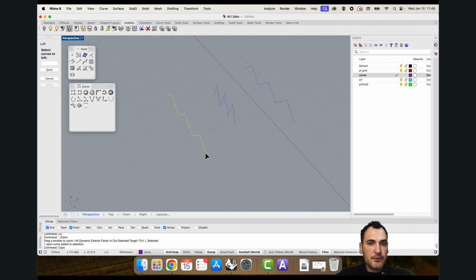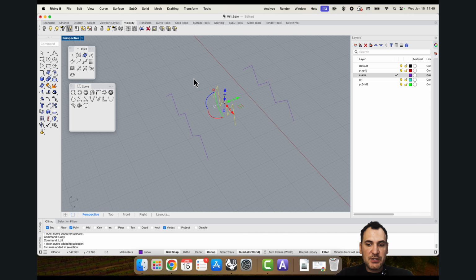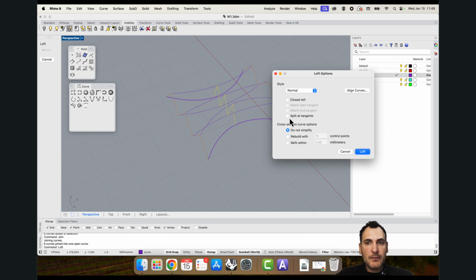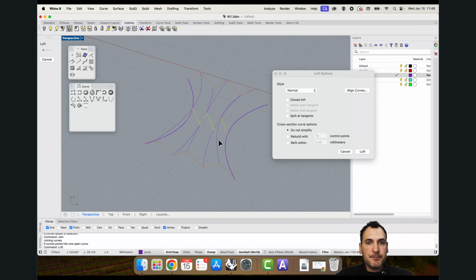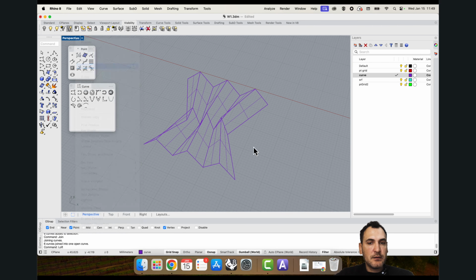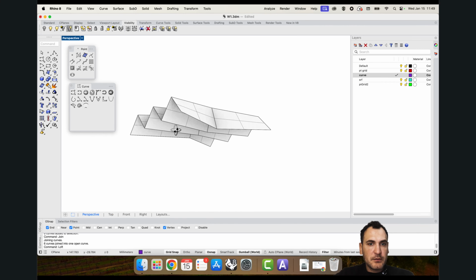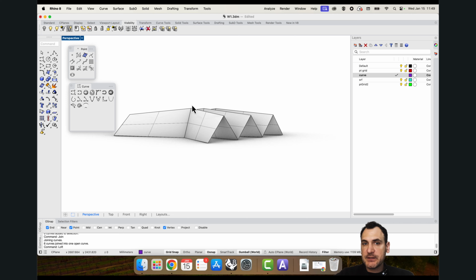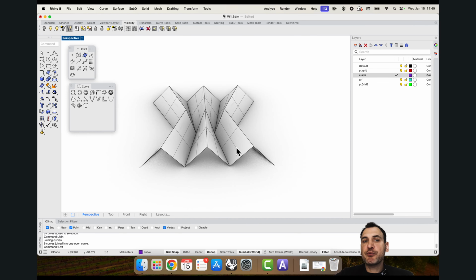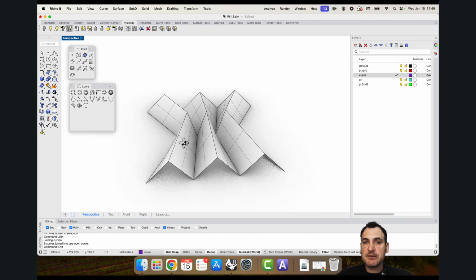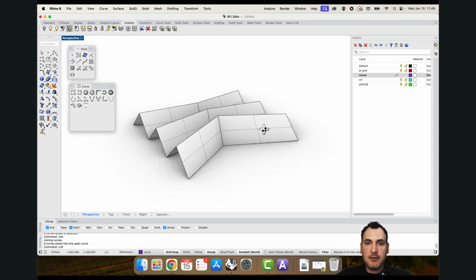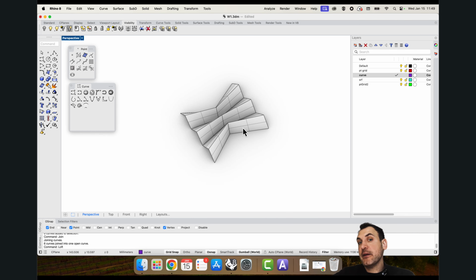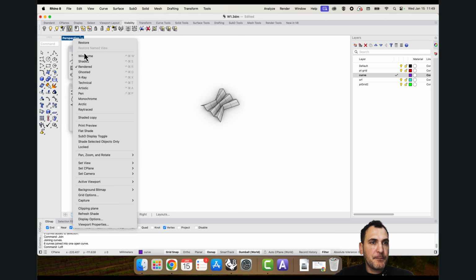So if you do loft, let's see, this needs to be joined. Now this is a normal loft, but what I want to do is straight sections. It's like folded paper. You can see I can actually model these sorts of surfaces by controlling the section profiles of the folds themselves, right? So this can be further extended in any type of shapes we want.